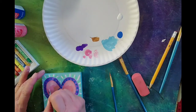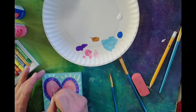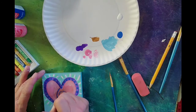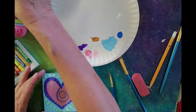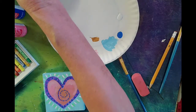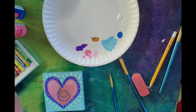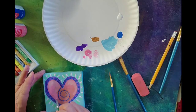And then you can go back with a little bit of pink. Whoops. Not sure how I got blue in there. That was a mistake. Must have had some hiding in my brush. Well, we know what we do there. Cover it up, let it dry.